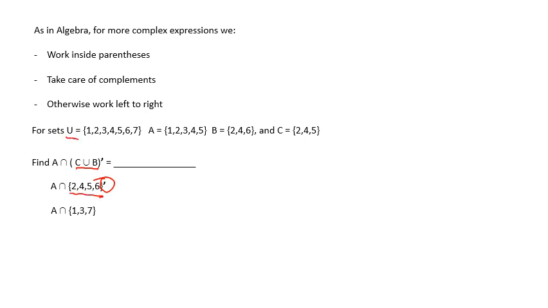So what's not in the set, we go up and look at the universal set. 1 is not there. 2 is. 3 is not there. 4 is there. 5 is. 6 is. But 7 is not. So here's our complement. Now we want the intersection. What does set A have in common with this set? Well, if we look, A contains a 1, this set contains a 1. This set contains a 3, A contains a 3. They both contain a 7, nope. So just 1 and 3, that is the value of this expression.